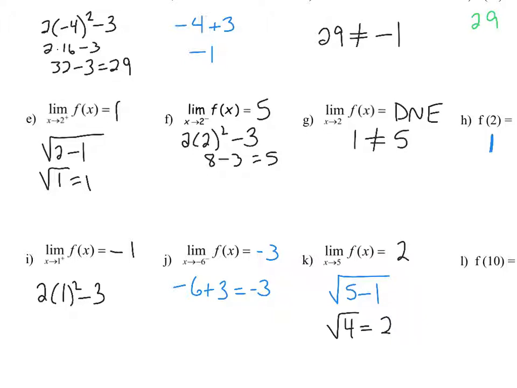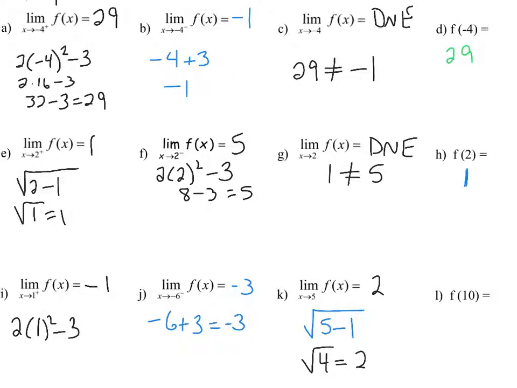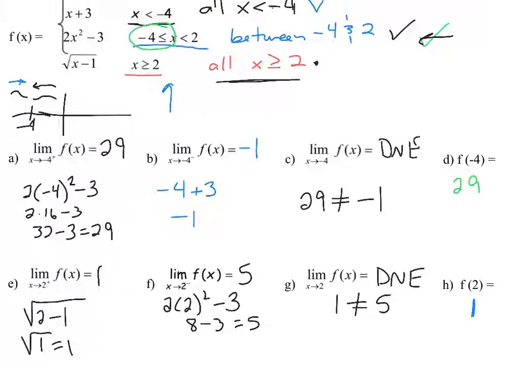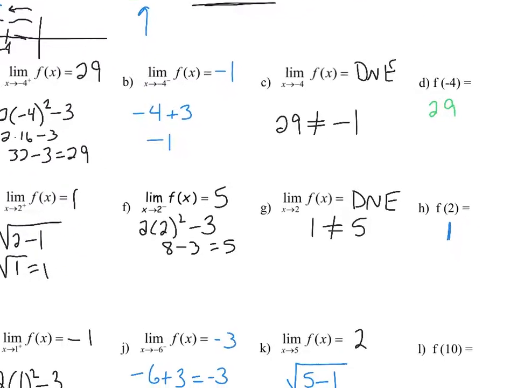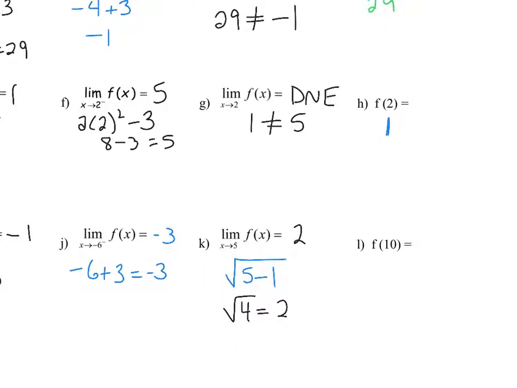So any other value except for those breaking points, we're just plugging them in. If you look at this last problem, it says, what's f of 10? Well, that's really the same problem because we're just plugging in 10. We just have to figure out which part. And obviously that would be the last part because 10 is way bigger than 2. So we're just plugging it into the square root of x minus 1. So this is the square root of 10 minus 1, which is the square root of 9, which is simply 3. So again, direct substitution will work with those.